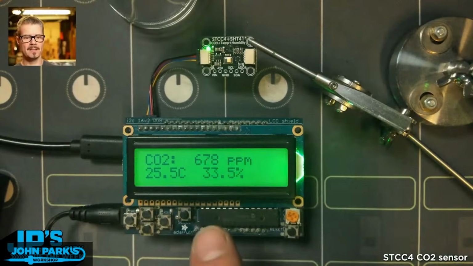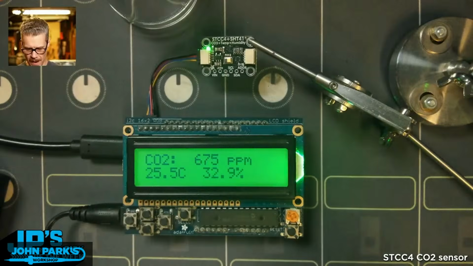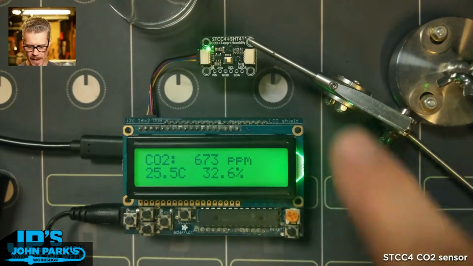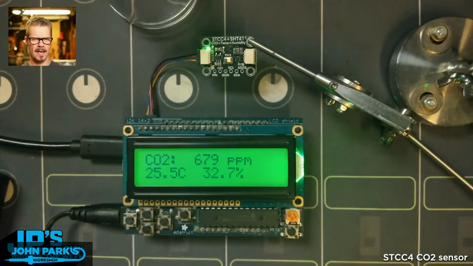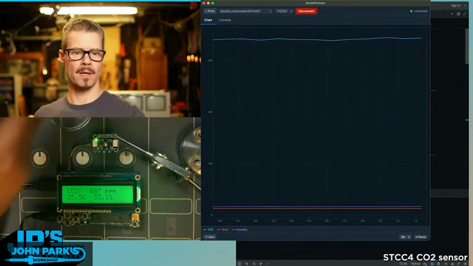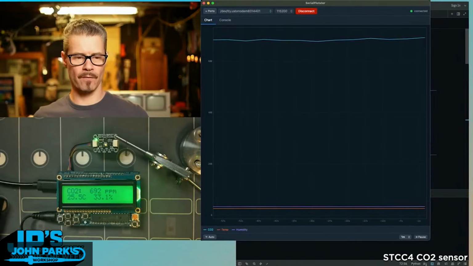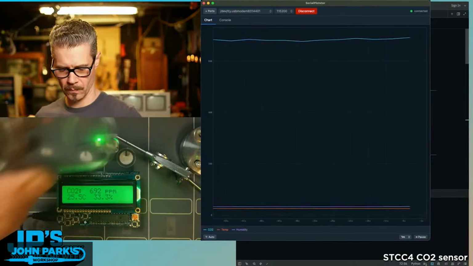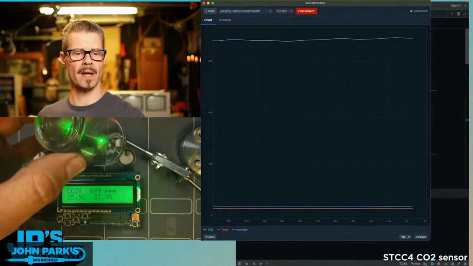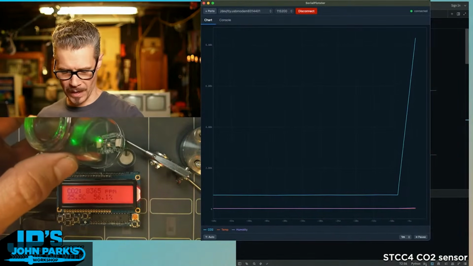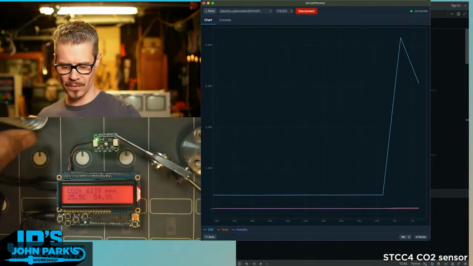This is the STCC4 plus SHT41 CO2 temperature and humidity breakout. I've got a Metro RP2350, and on top of it I have this nice RGB matrix backpack. Plugged into it over Stemma QT, of course, is my little STCC4 breakout, and I'm reading those. I believe every 20 seconds I check the CO2 levels and then report that here. Then I'm just going to breathe some CO2 into this little glass, cover my sensor, and watch the fireworks. So we just set that over the glass there. I'm not even sealing it, but I've basically given it, oh my gosh, it's turned red, red alert. We're at 8,365 ppm. I'll go ahead and move the glass out of the way. The STCC4 and SHT41 CO2 temperature and humidity breakout with Stemma QT.